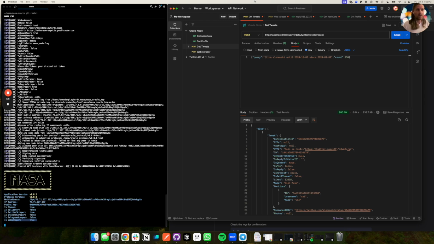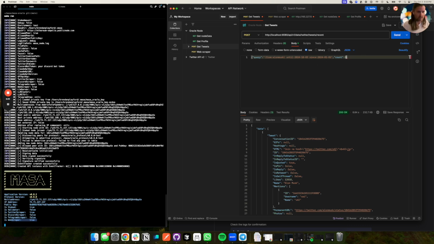The second time, it will log into your second account. The third, your third account, until all accounts are logged in. There is a chance during the login process that it could take some time and the request could time out. That's totally normal. So right now we're going to request the latest 25 tweets from Elon Musk.